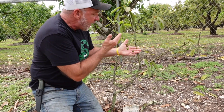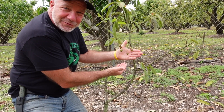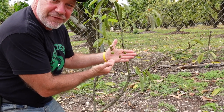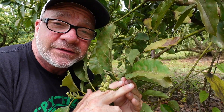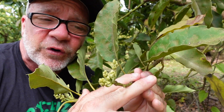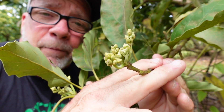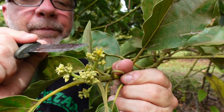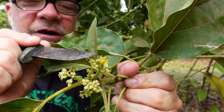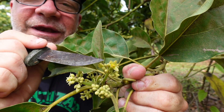You are looking at the first avocados of the 2025 avocado season. Avocados come from avocado flowers, which come from avocado trees. In the springtime, the tree pushes out its first little bunches of buds. In about a day or two, those buds start to open up like this flower right here.